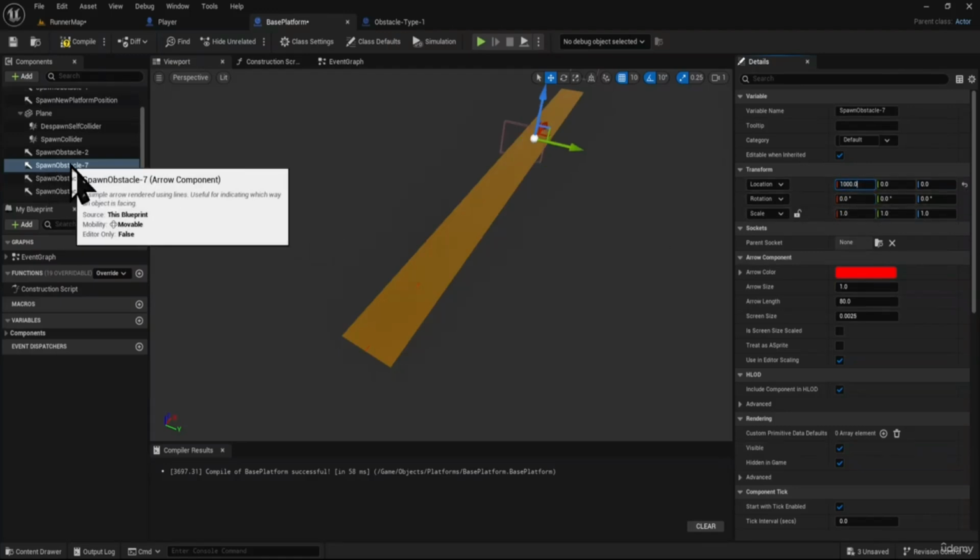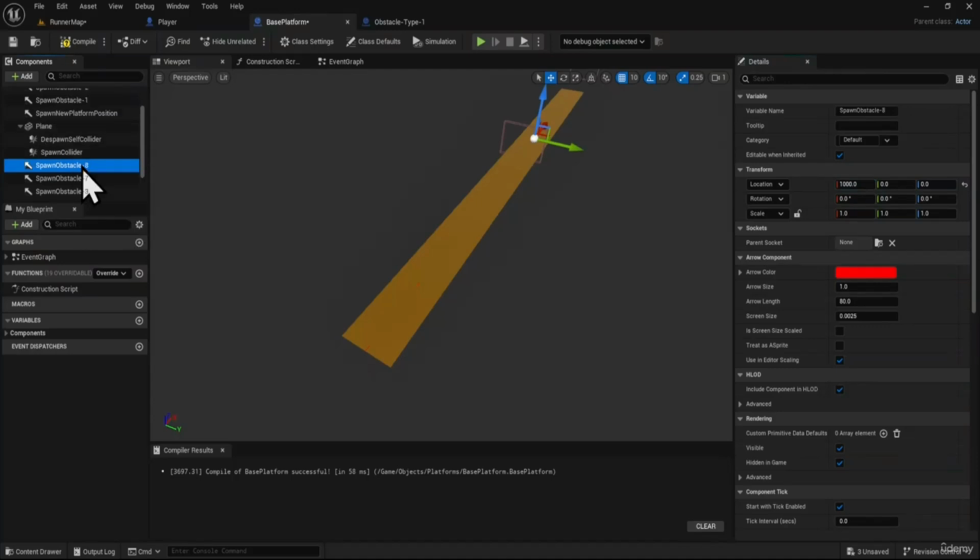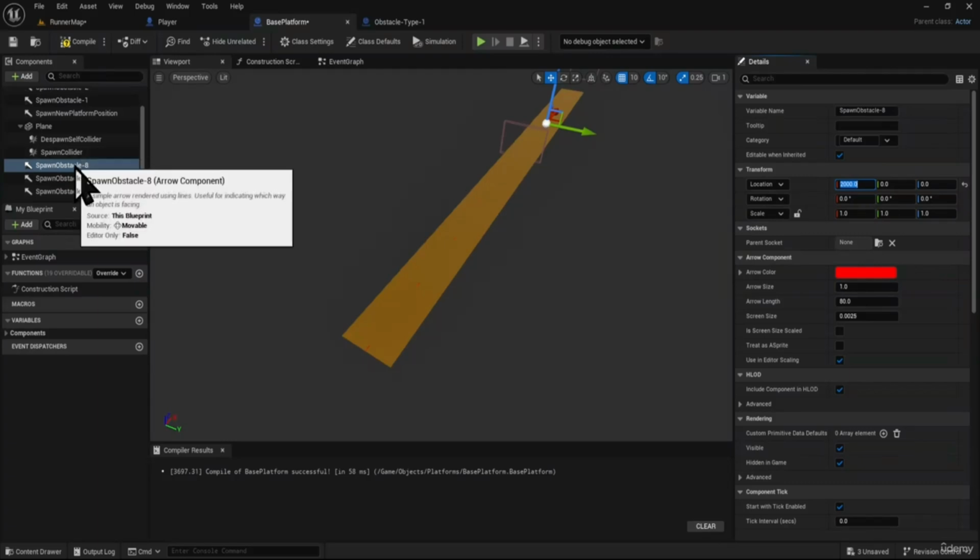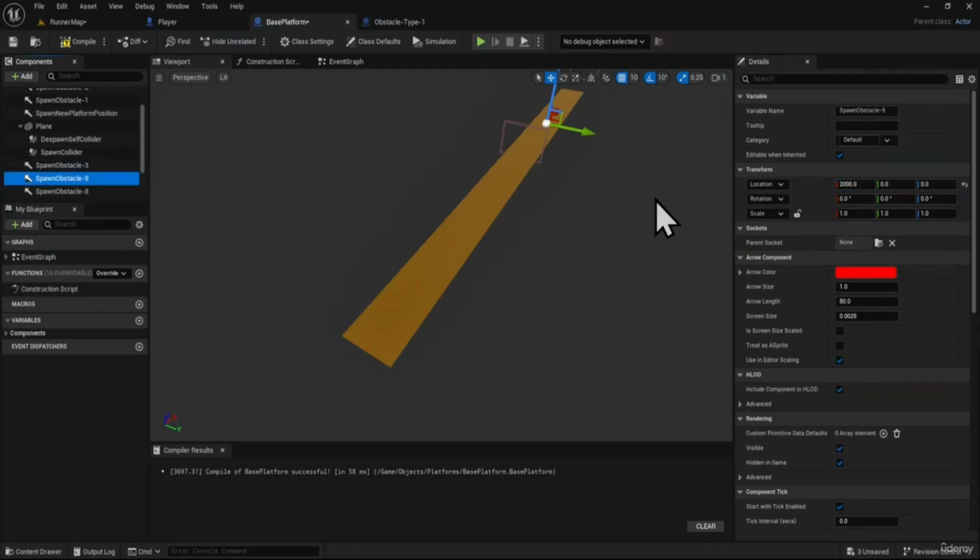And then the eighth is going to be at positive 2000 units. And then last but definitely not least, the ninth is going to be positive 3000 units. Actually, we could add in a quick 10th, which is going to be positive 4000 units.